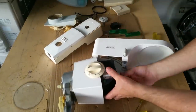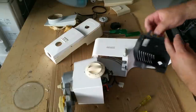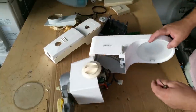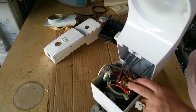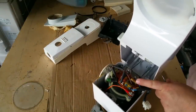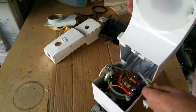Right. Can we take that out now? Yes, we can. I'm keen to see what's blown or what's about to blow. There's a couple of caps here and here. One of them is a filtering cap for the mains. The other one, I think, is like an induction capacitor, and there's a triac there as well. So we can change all that.